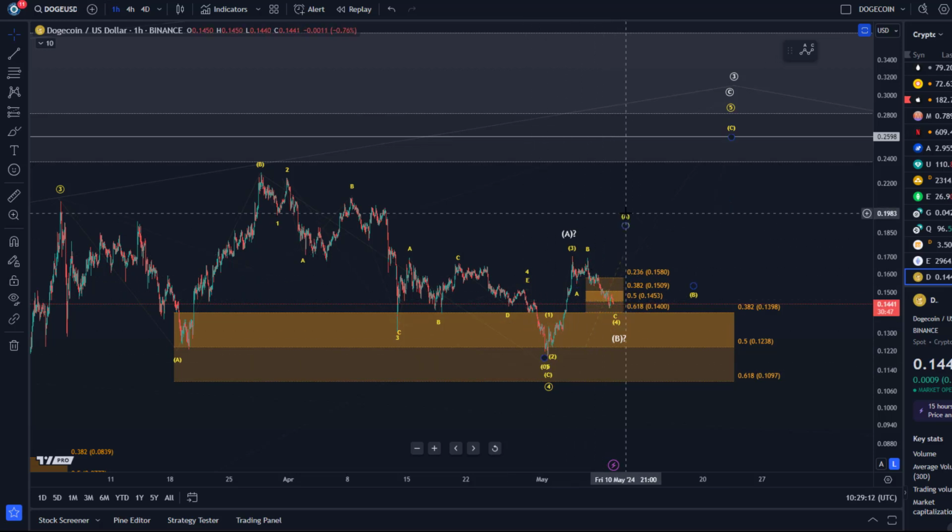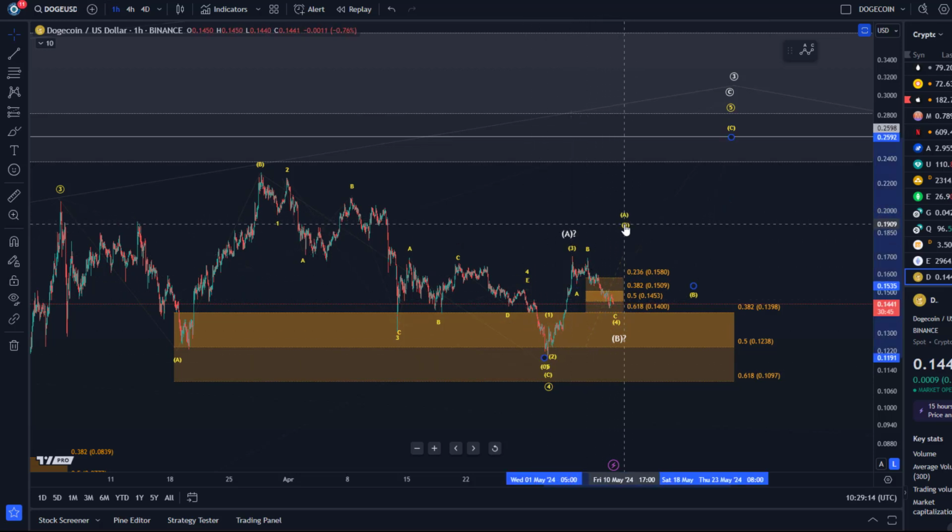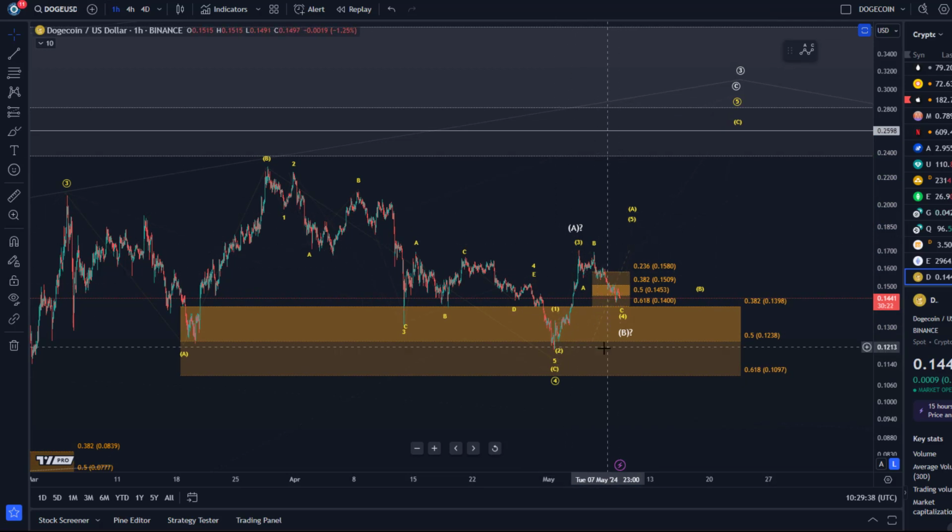It could easily be that this A wave sits here and it's just forming 3 waves. Again, that just makes it less reliable. It means that we could be caught in a larger correction. 5 waves is always what we're looking for in reliable setups. So if we don't see anything reliable, it's not a good setup. Just simply tracking the waves, there's a potential, but it's more like, roll the dice, really. Similar, balanced probabilities.